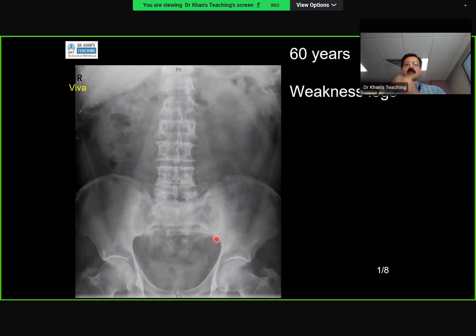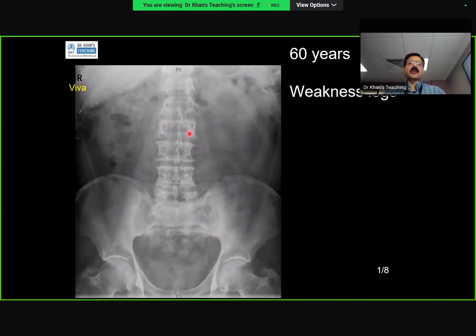Yes, please. Anything in the vertebrae? Yes, I have been presented with the frontal abdominal radiograph for a 60-year-old patient with a history of weakness in legs. I am checking now the vertebra. I can see that the pedicles appear visible in all vertebral levels. Sorry, in the lower thoracic vertebra, I can see that there is diffuse sclerosis and loss of height.